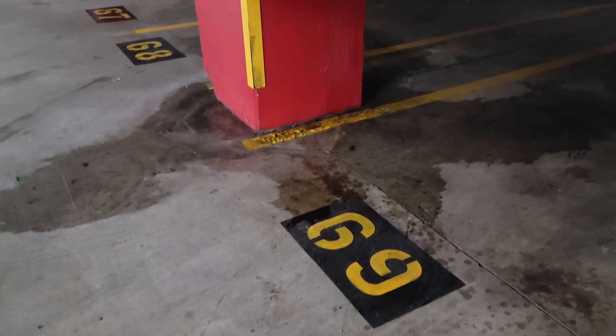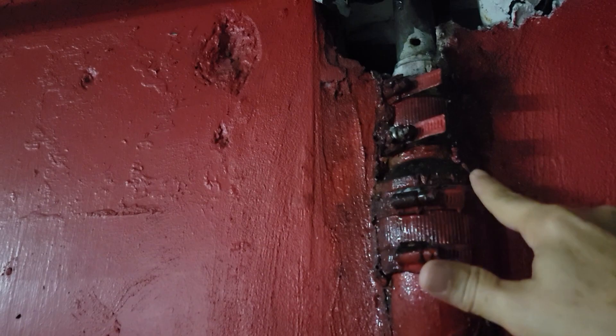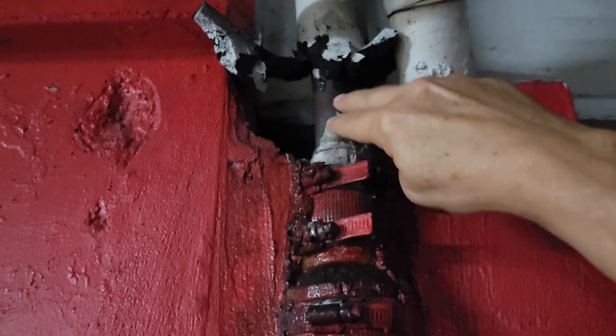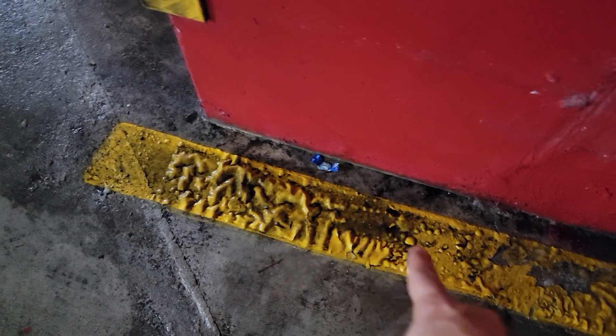Floridians see this a lot in garages — water at the bottom of the columns and you start panicking, wondering where it came from, is it coming up from underneath. But looking up the column I can see it's moist and wet, and the water is coming from right here. There's some kind of leak in this pipe — it might be an AC line, because there's foam insulation around it. It's cold and just condensating, but it creates a large puddle and has made the paint start to bubble up on the floor stripes.